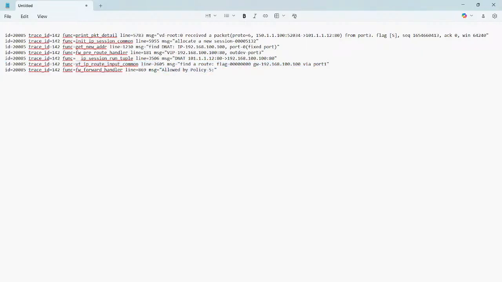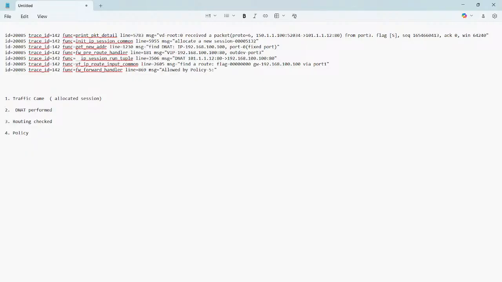So what all steps did the firewall take for this? First step, traffic came. Second step, DNAT performed. Third step, routing checked. Fourth step, policy. Right? Okay, traffic came, then the firewall will check if a session is there or not, then allocated a new session.